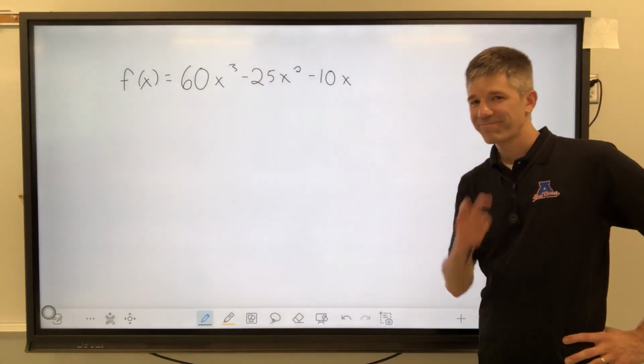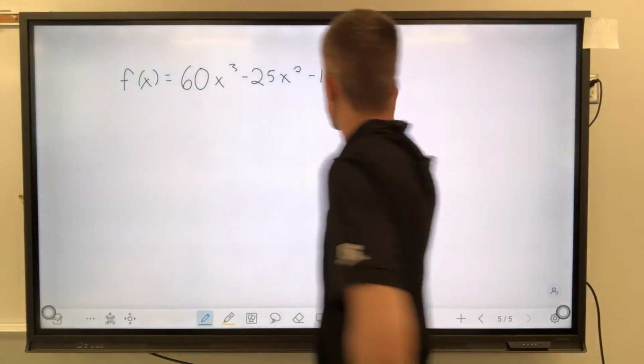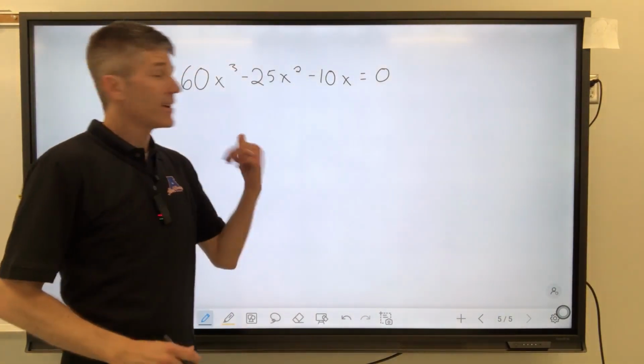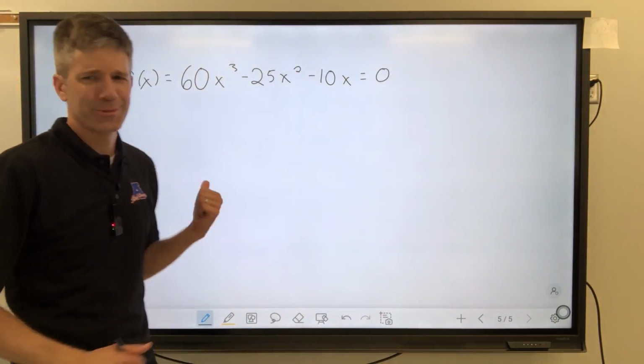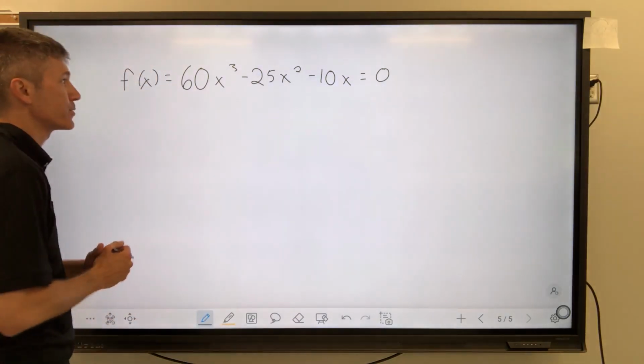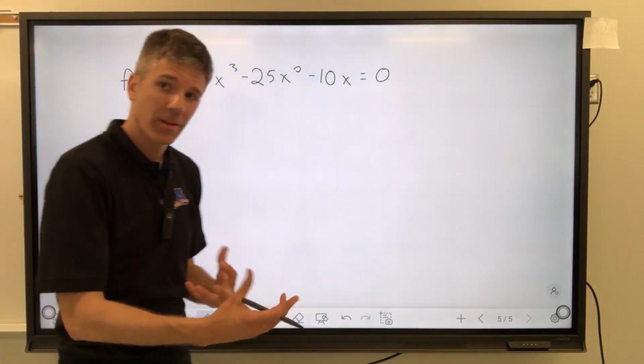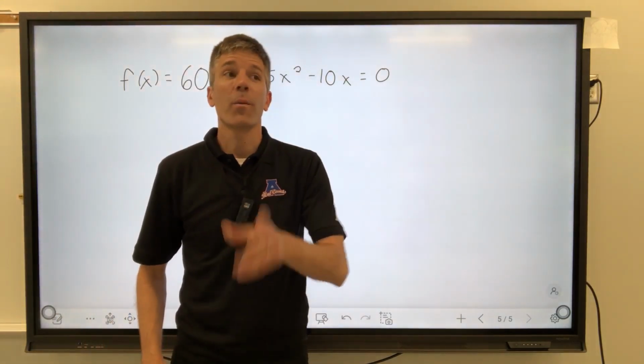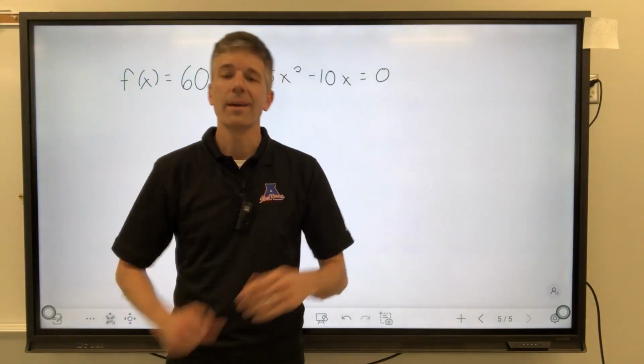Ready for another one? So am I. If we were to set this equal to 0 and solve it, what, you're not going to graph it first? No. You see a GCF, don't you? I hope so. Okay, and the last one had a GCF too, but this one has a GCF that's a variable, and because that GCF is a variable, we're going to have an x-intercept where that variable equals 0.